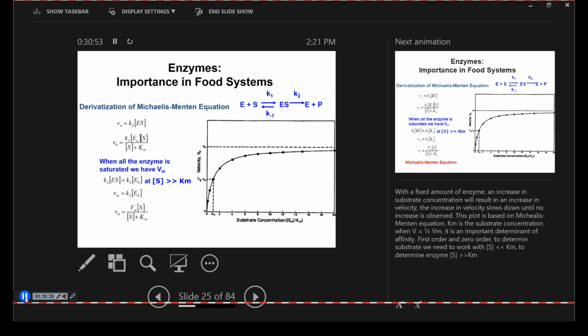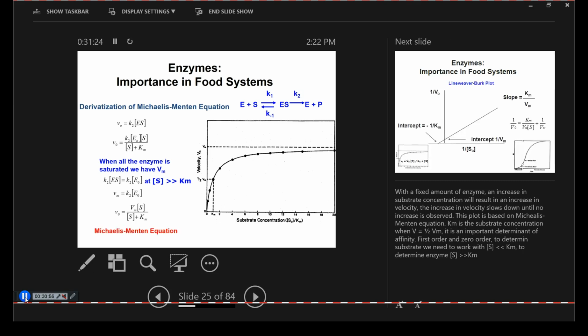So I have 1, 2, 3, 4 variables. And here are my variables. V0 is a variable, dependent variable. It is dependent on the concentration of the substrate. And then I have two values that I need to be solving for. And they're integrated in an intercept and a slope. And I'll show you how that is in a minute. So this is the Michaelis-Menten equation that we will use when we plot our data from an enzymatic reaction to calculate Vmax and Km.